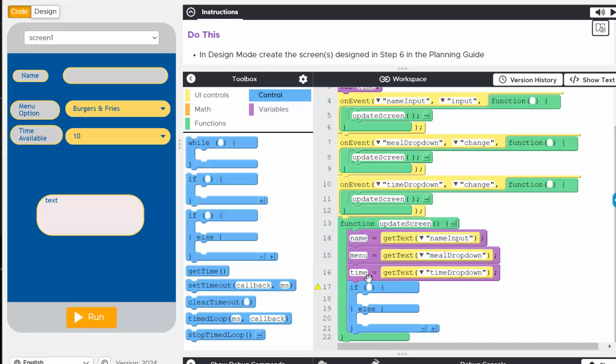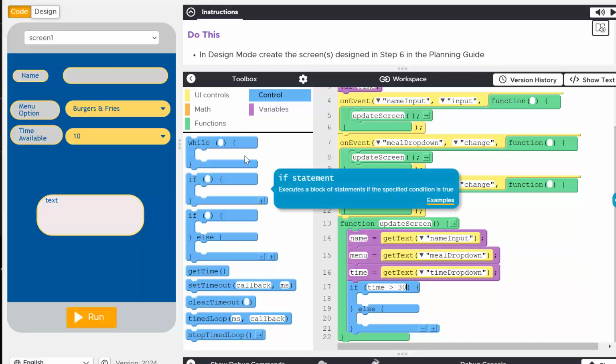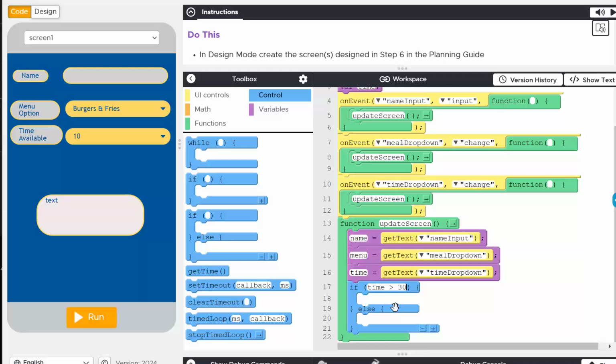If time is greater than 30 minutes. So this is where it'd be helpful to have a flow chart. If time is greater than 30 minutes, no. If time is less than 5 minutes, less than 10 minutes.